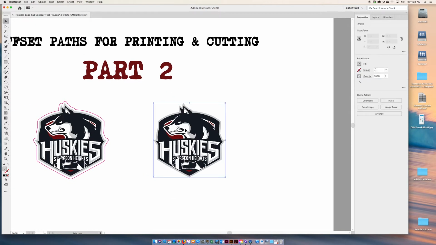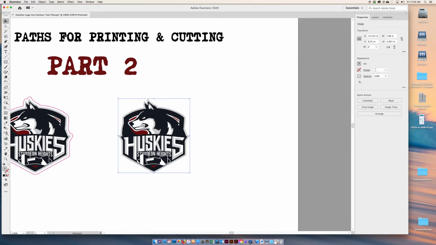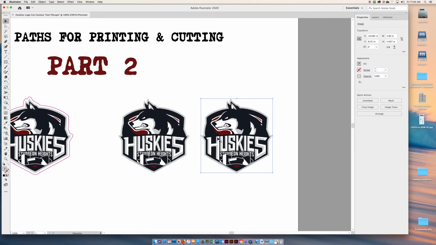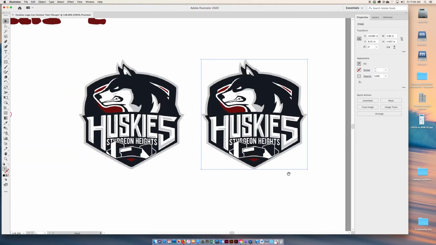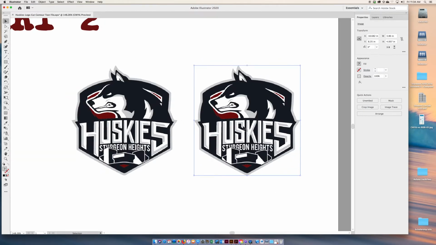All right, here we go. This is how easy it is. Like I do every time, I make a duplicate and copy it over. By the way, I copy that over using option drag or copy paste or whatever works best for you. Next, go to your properties palette, and if you've got your selection arrow selected, you go to image trace.